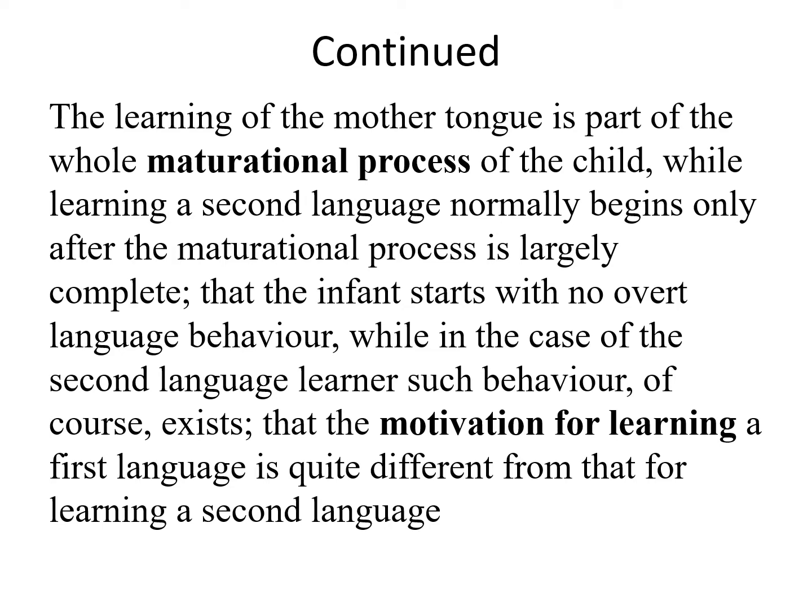The learning of mother tongue is part of the whole maturation process of the child. Not only is the child learning a language, a maturation process is also involved at that period of time. Whereas learning a second language normally begins after the maturation process is largely complete, after 12, 13 or 14 years, in many cases in teenagers.